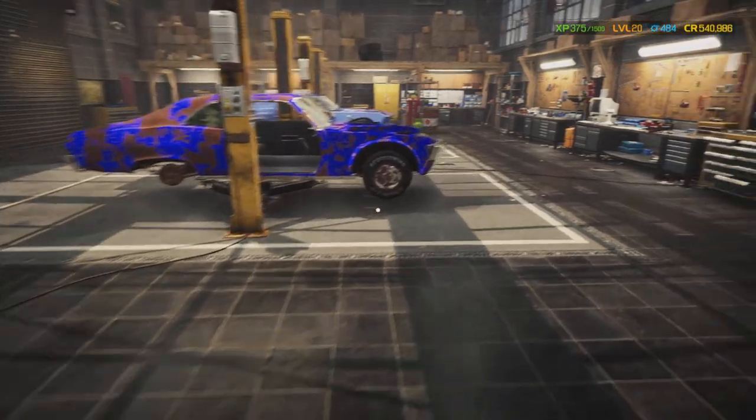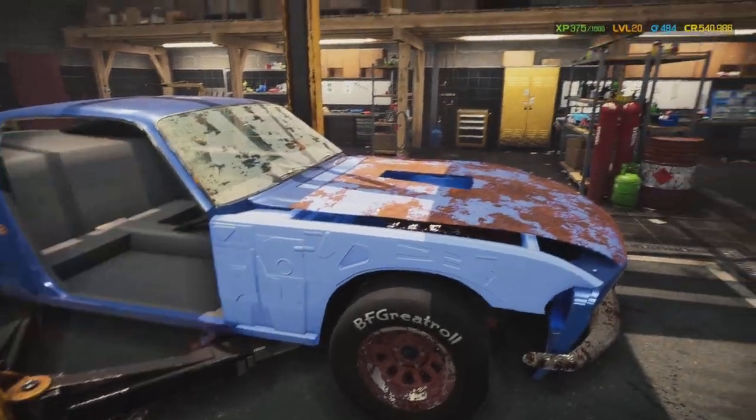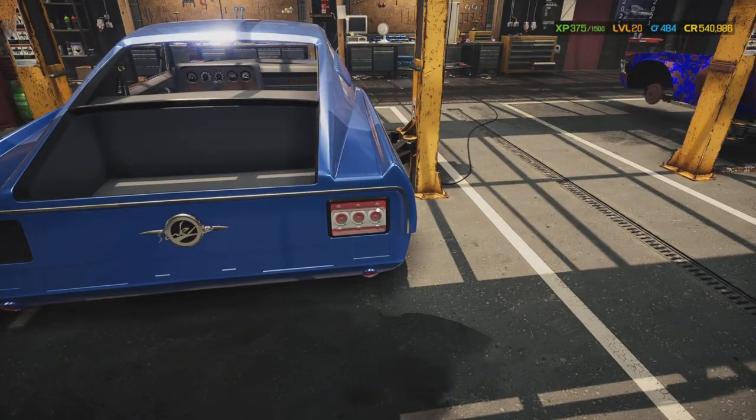Alright, now we're going to go over here. That's not bad looking blue, eh? Put that back. We'll start stripping the body down. And once we get that done, we start stripping the car.